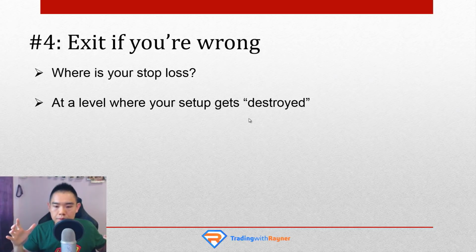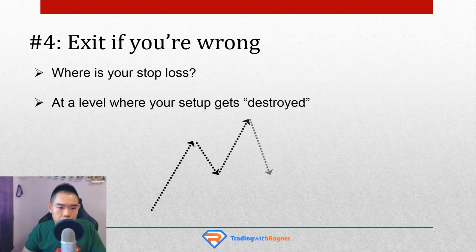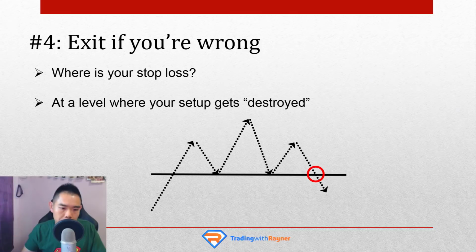A very simple principle I use when setting stop loss is that you want to set it at the level where it invalidates your trading setup. Let me give you an example. Let's say you have a head and shoulders pattern. You want to short the breakdown of this head and shoulders pattern. You know what a head and shoulders pattern is. This is the neckline. So let's say you went short on the breakdown.